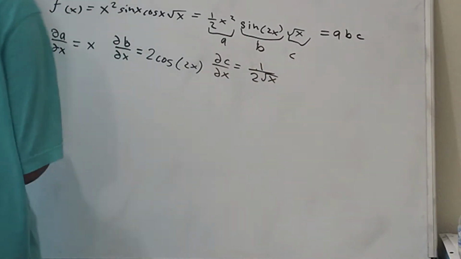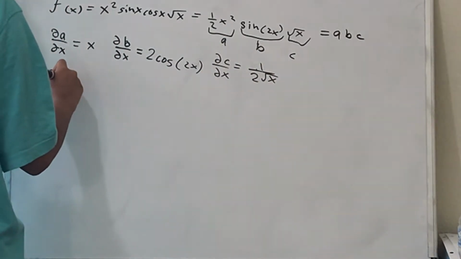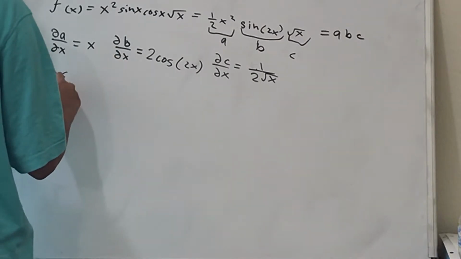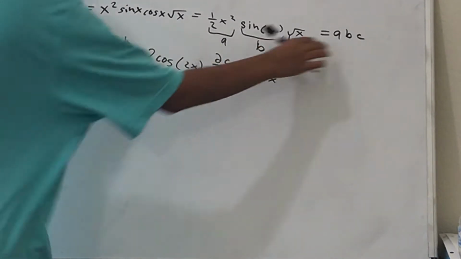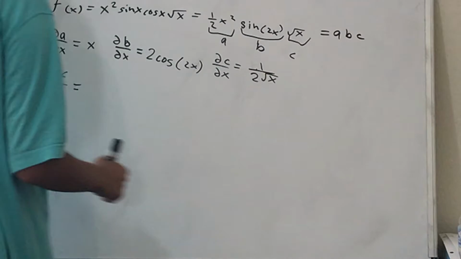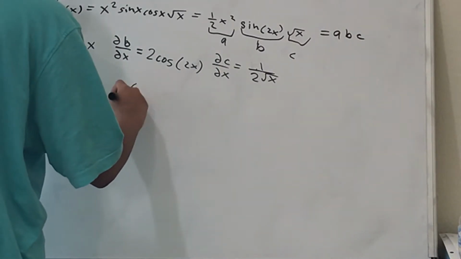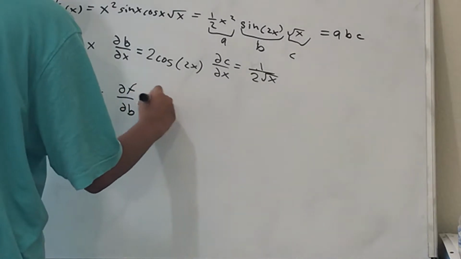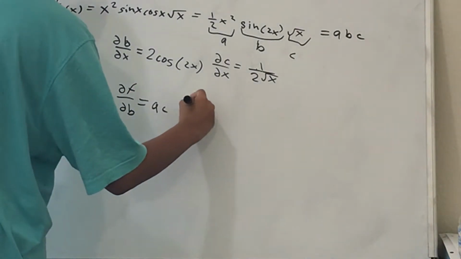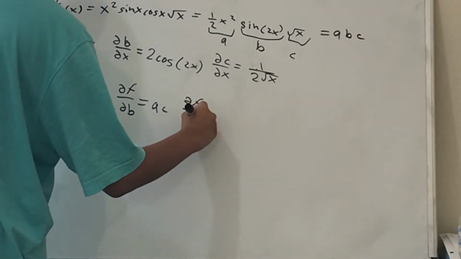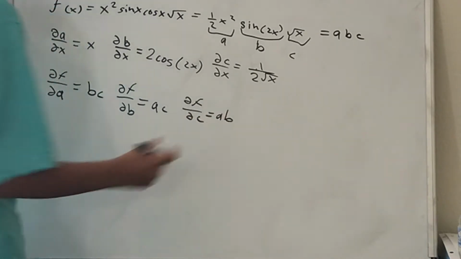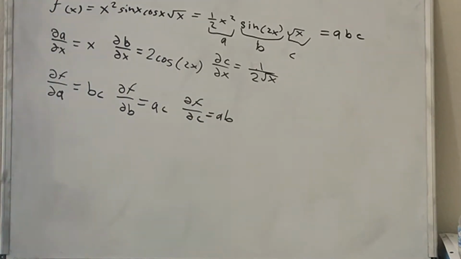Now, let's go ahead and calculate derivatives with respect to A, B, and C. So here's A. So that means A is the variable, B and C are the constants. It's a linear equation, we can just do that. And then sort of similar idea for B, it's going to be AC. And then for C, AB.